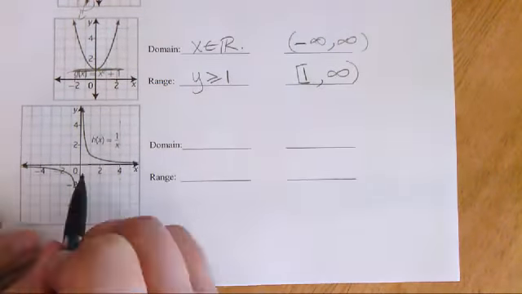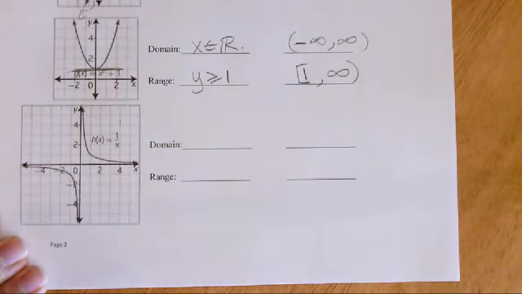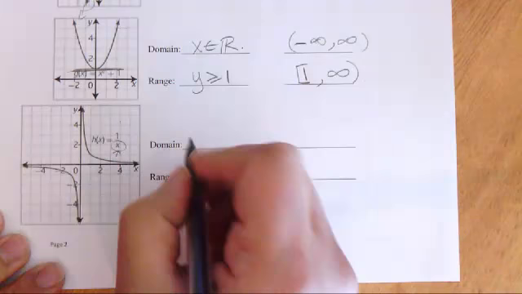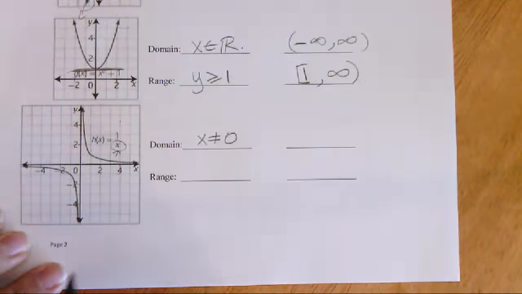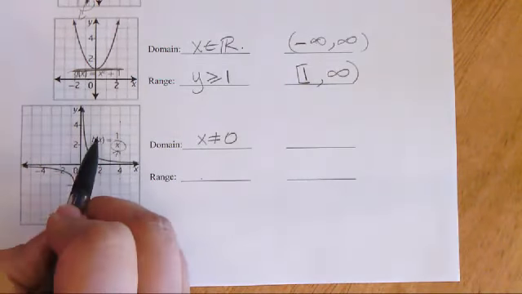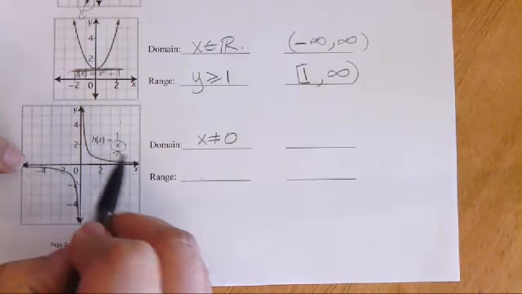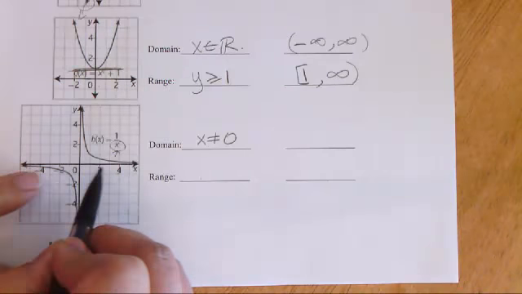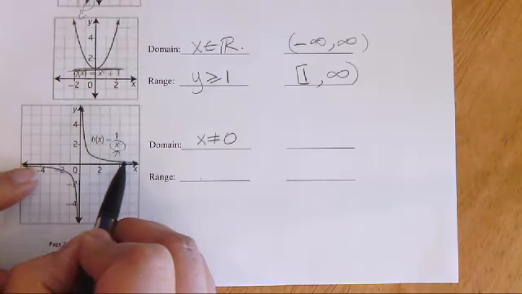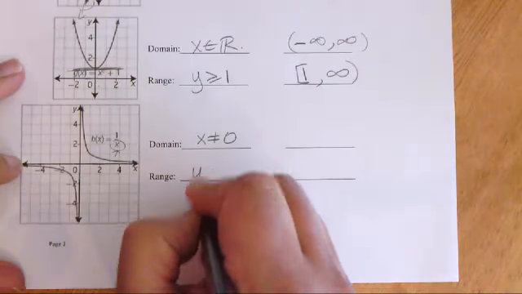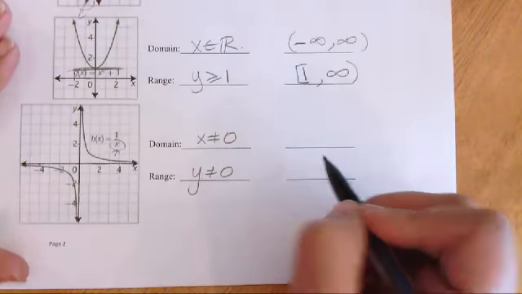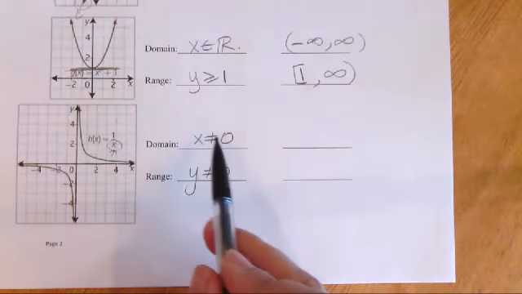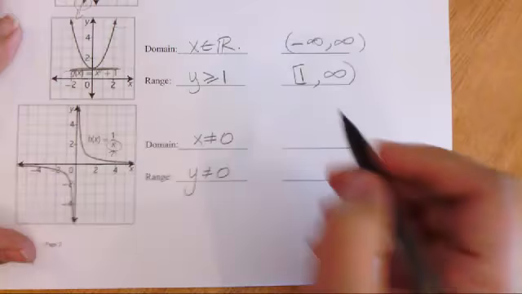For this last example with f(x) = 1/x, we look at which x-values we're allowed to input. Remember, we cannot have a zero in the denominator, so x is not allowed to be zero. As a result, looking at the range — the y-values — we notice that y can never equal zero either. There's an asymptote: the lines approach zero but never actually get there, so the range is also y ≠ 0.